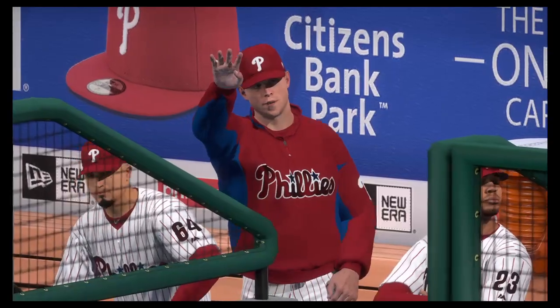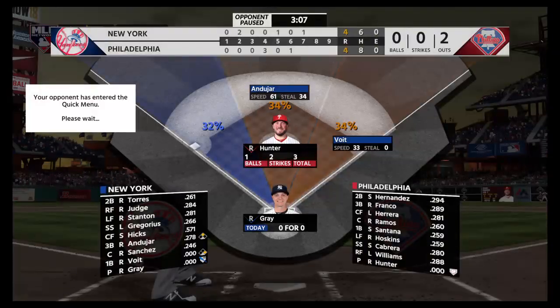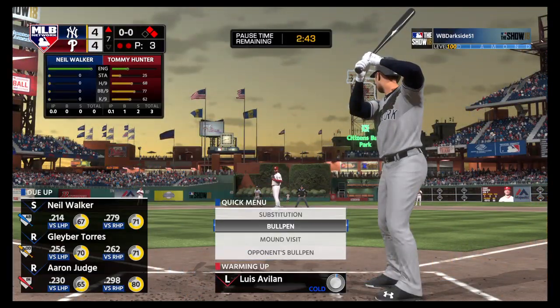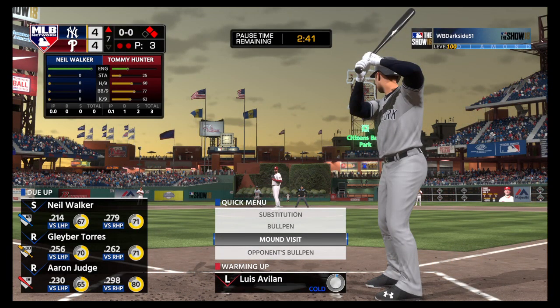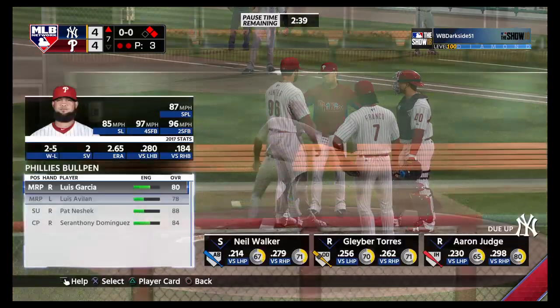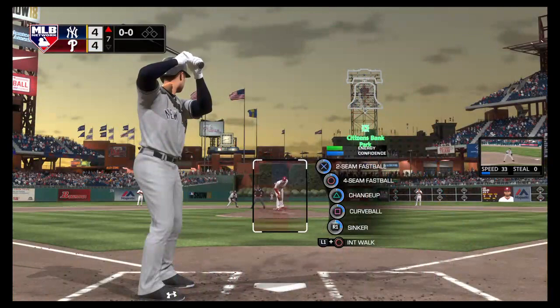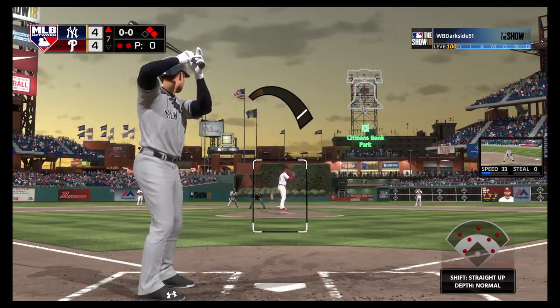And a rather interesting decision here is they'll put him on and move the runner into scoring position now. At the plate, Sonny Gray. He's newly entered into the ballgame. Neil Walker will come on to pinch hit here in a big spot. Number 14. Now time is called, and this might be to buy a little time for that reliever to get loose. Luis Avilan will hit the ball here as he looks to get the final out in the top of the 7th.